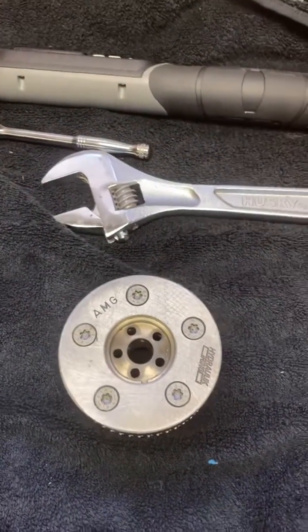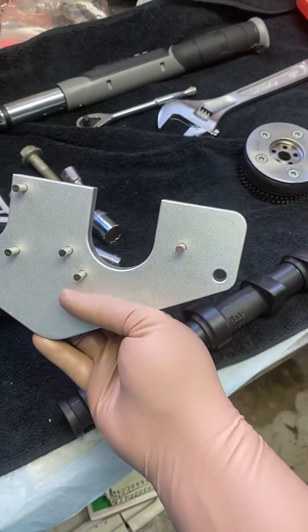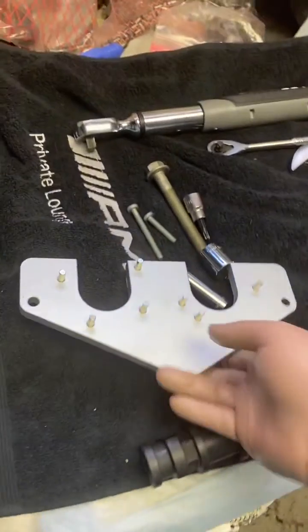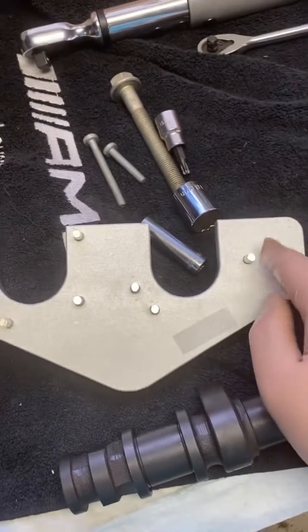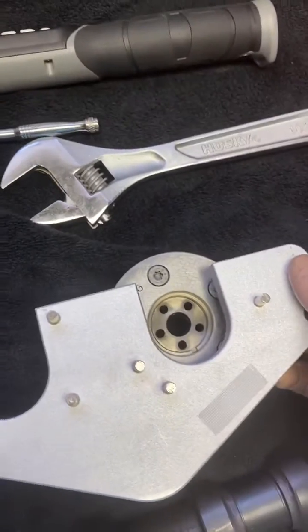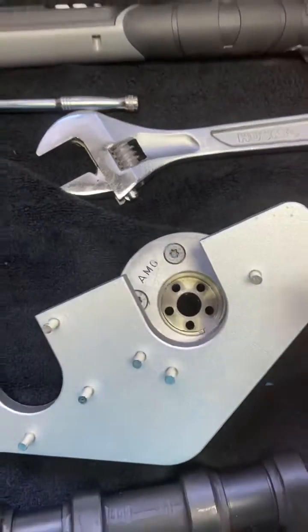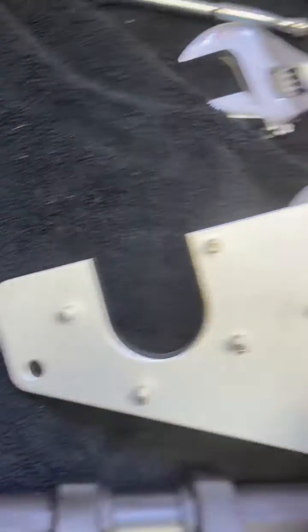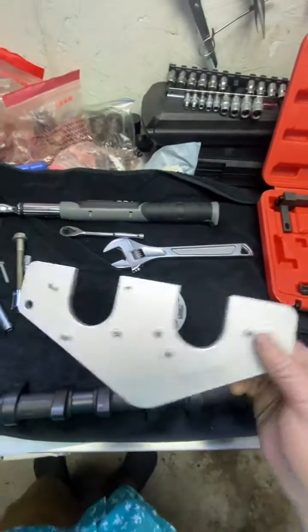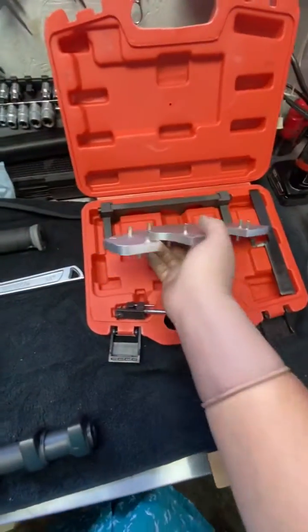The next thing is your magnetic sprocket lock. This tells the ECU where the camshafts are with timing. This is for the passenger side — I know because there's that one pin just on the right or middle of the engine. This sits in front of your cam adjusters on both sides, intakes and exhaust, and that will line up your magnetic sprocket. These holes line up with dowels on the cylinder head, so that tells you exactly where you need it to be. Even on this it only goes in one way.